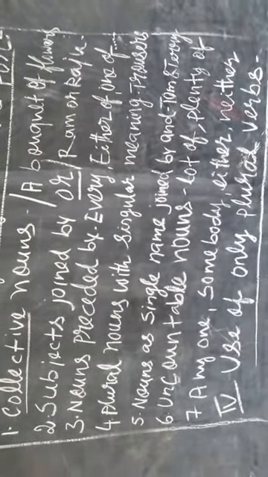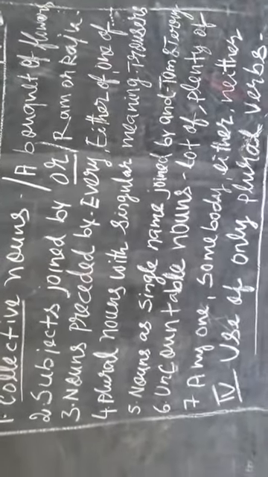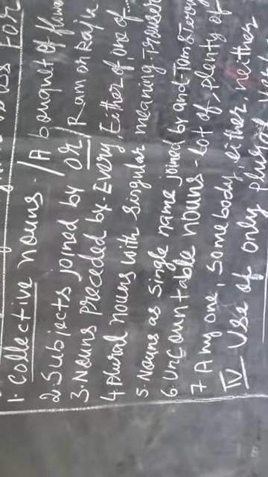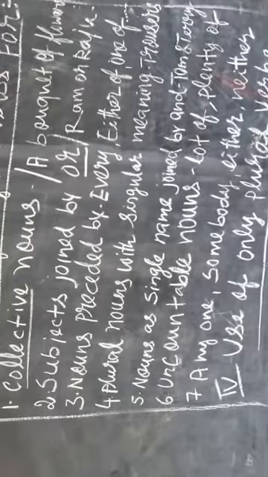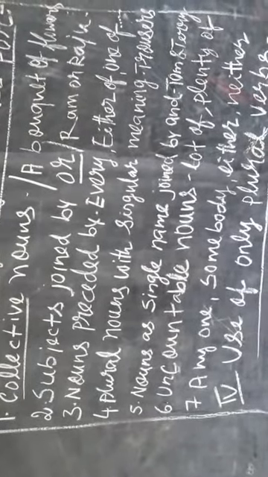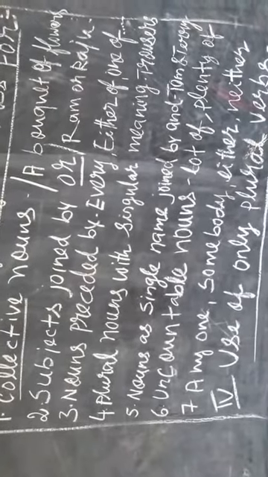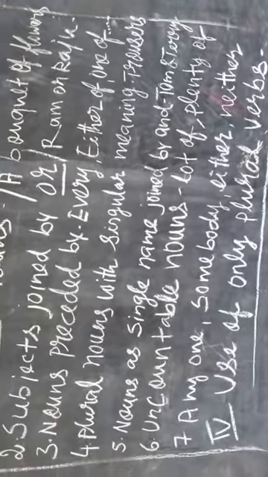All these 7 rules, like you put in your book, are in different places, mixed up, singular verb, plural verb, both the verbs used. So you may get confused. So here I have divided them into 4 sets. Now I think you have copied this enough. Now we will begin the class.